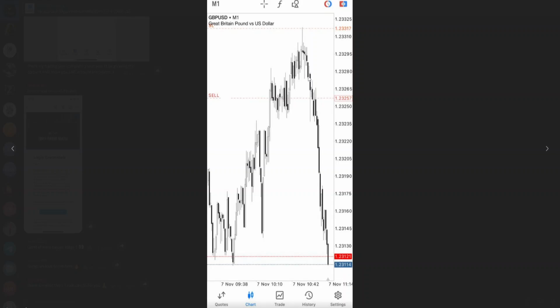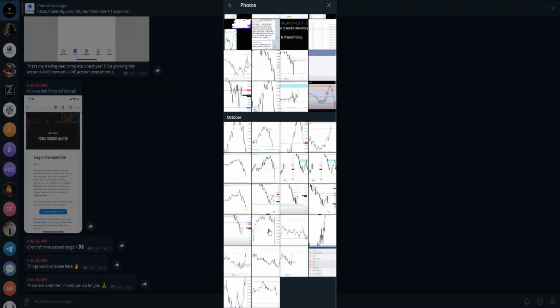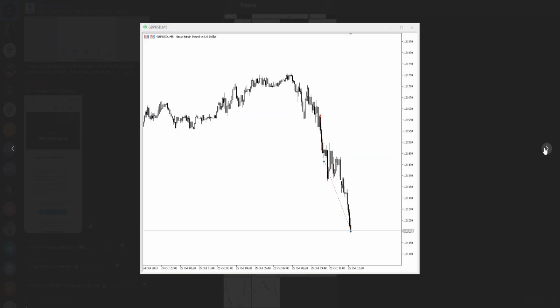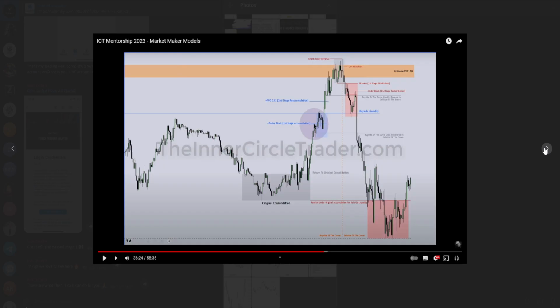I'm okay with that. I'm not going to enter in the middle of nowhere down here somewhere. As long as it's within a couple of pips of where my entry was, if I miss it, I'm like, okay, cool, I can still get in. And boom, there I am. Look at where my stop loss is, and this is where I got out. Again, repetitive, right? But what I'm trying to do is find the example that I'm looking for.